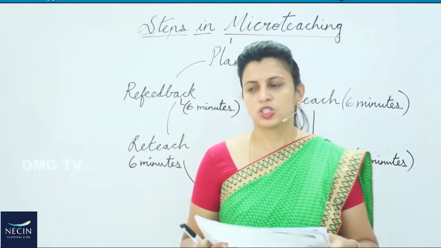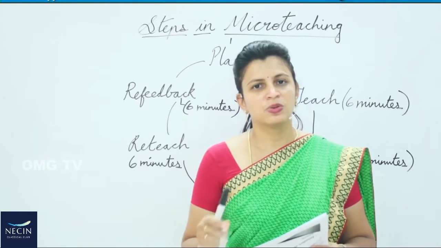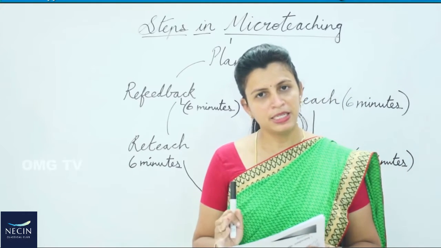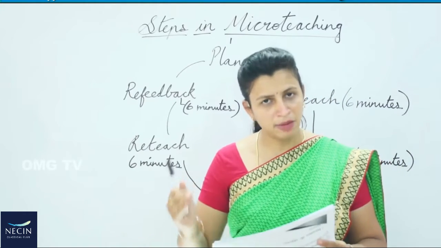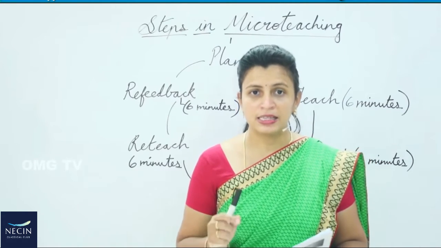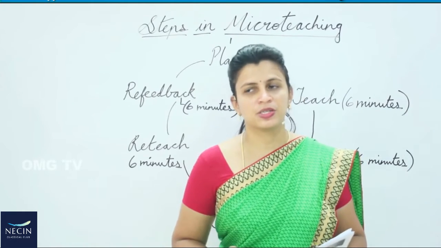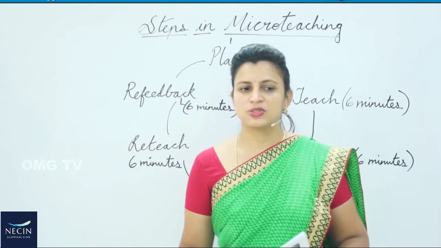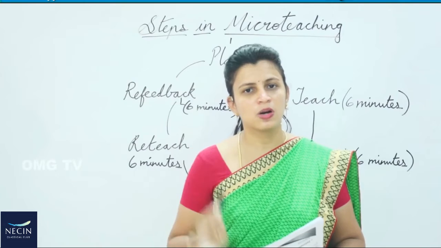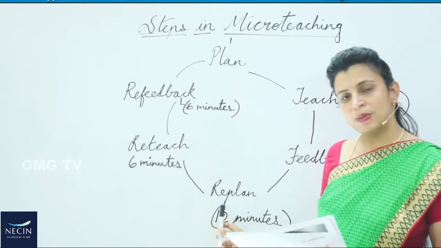So 12 minutes is recommended just as a formality so that we don't overdo ourselves or do less. Now when you replan, we have to keep the three feedbacks in mind and then replan the same lesson for the same set of audience. So the teacher trainee can think, when I asked this question, the students were not excited. Should I change this question? Or when I did this activity, the students were not willing to participate. So should I change this? The teacher has to work on her own thought process. So that helps her to replan the lesson.